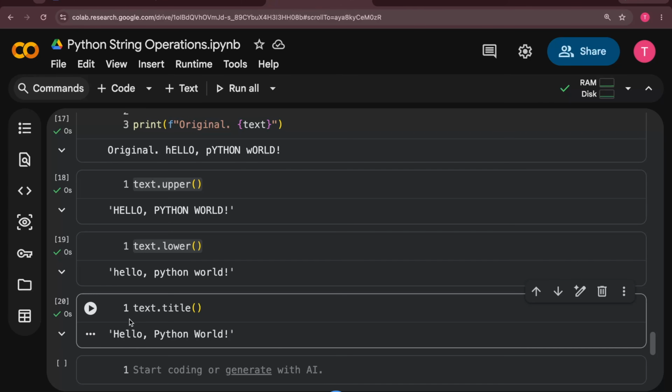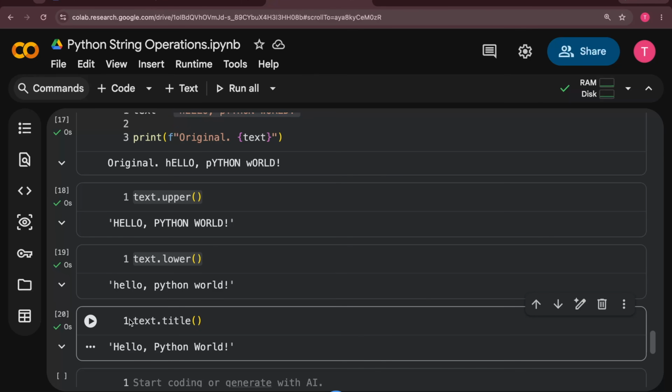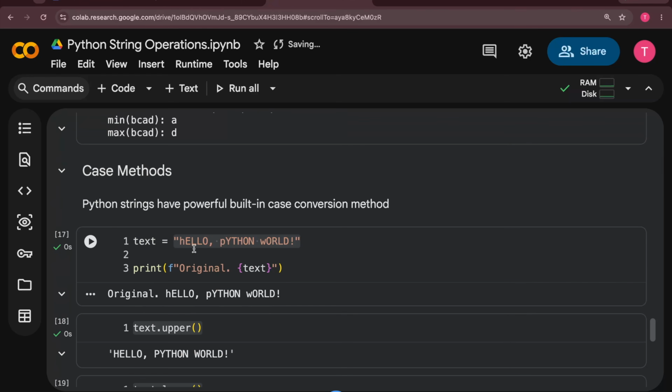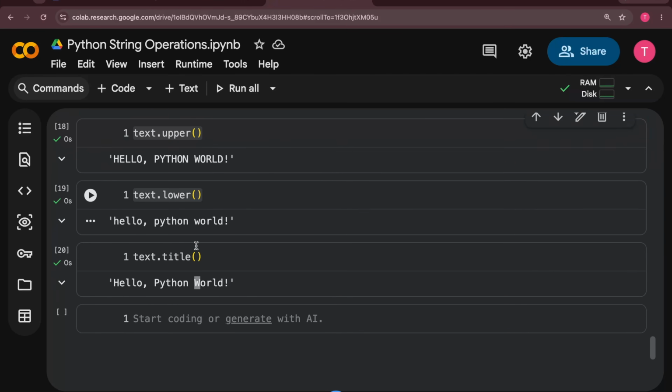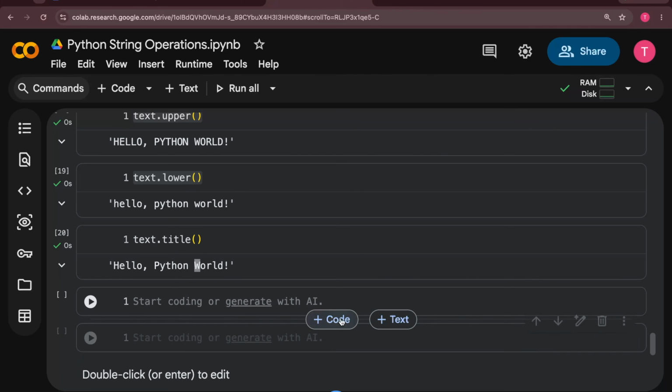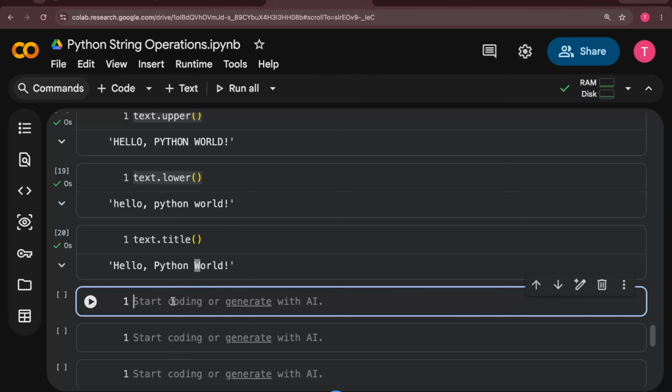in general when we write our name, our starting character should always be capital, and our surname's starting character should also be capital. So you can see hello, H is the starting character so it's capital, Python is capital, world is capital. In our case we had something different, so it has fixed it by itself. Okay, great.